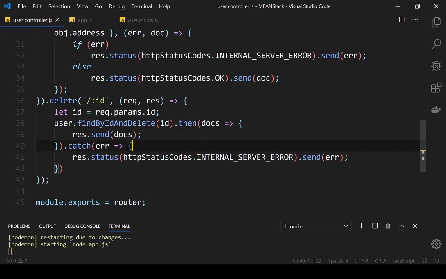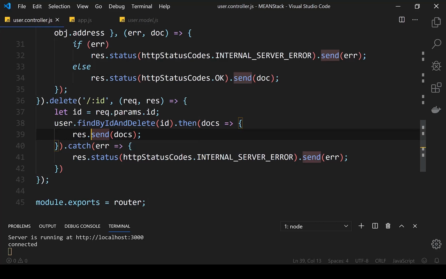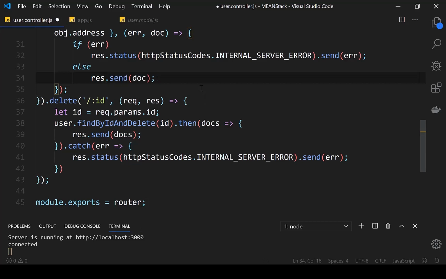If everything is fine, we can return here. And if you're not returning any status code, by default the status code would be 200. So you don't need to pass the status code explicitly. By default it would be 200. If you're willing to pass the status code explicitly, you can pass it this way. It is the explicit status code I'm passing, but it is not required because by default it is 200.